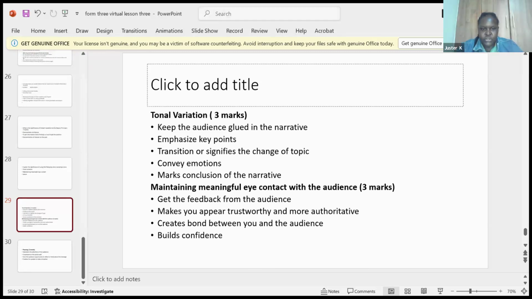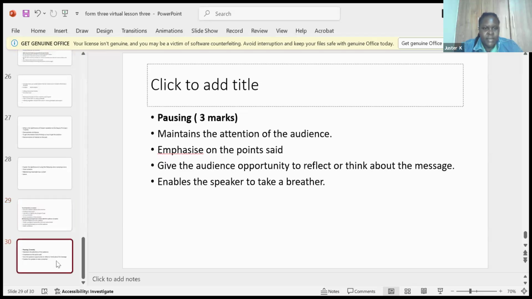The last question was on what? Pauses. And I said that we have a short pause. Short pauses are normally characterized by a comma. Then for a long pause, we use either a dash or a full stop sometimes. These pauses serve different purposes. So I would ask that you understand a short pause characterized by a comma.